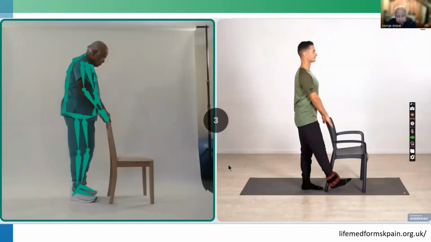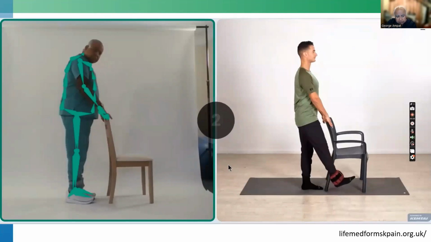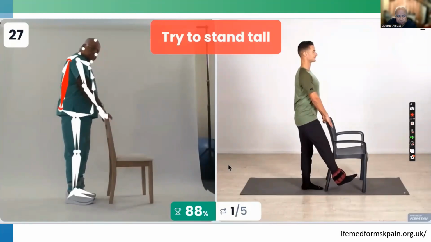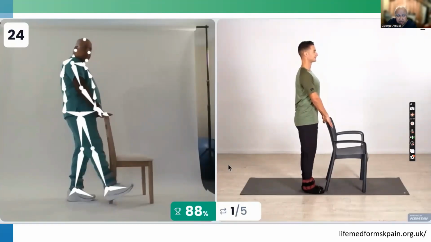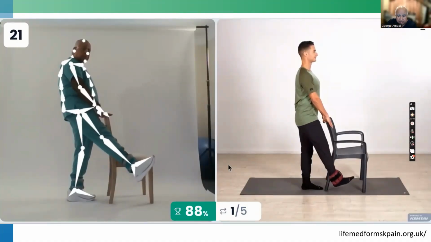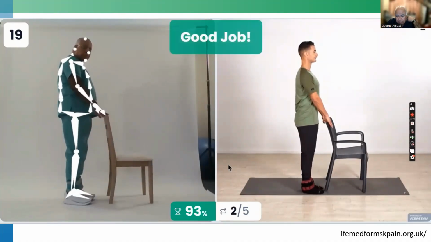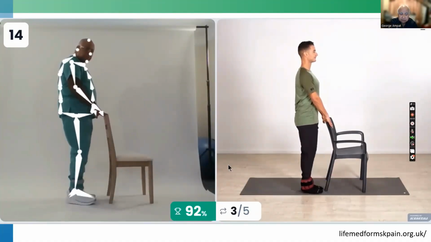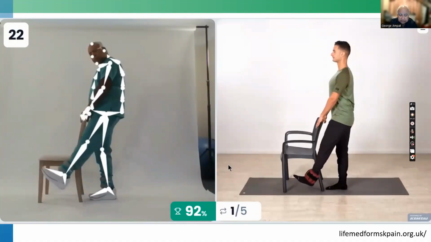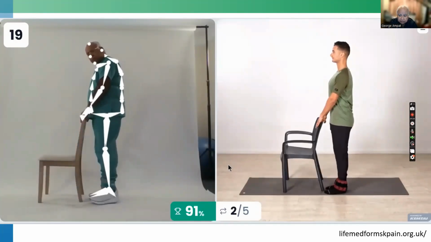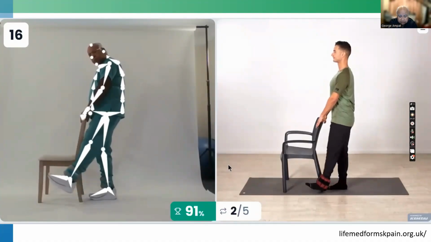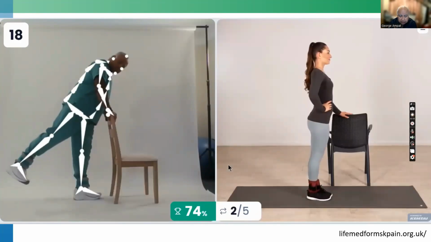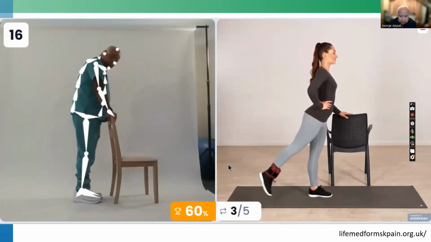We also have an app. Now you can see how the app works. You can see me on the left, and the instructor in the app is doing those exercises. It is constantly guiding you, telling you that you're not standing straight, so you can follow, and it is GDPR compliant because it is not videoing you, it is converting you into a series of dots, and you're following that. We have put all our exercises on this app, and if you or any of your patients are interested in using it, obviously there is a small cost, you can approach us.